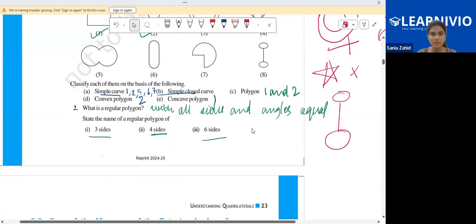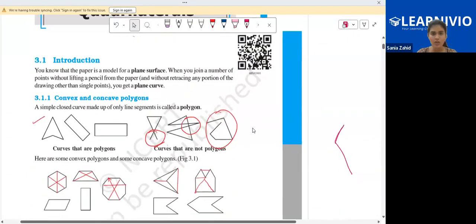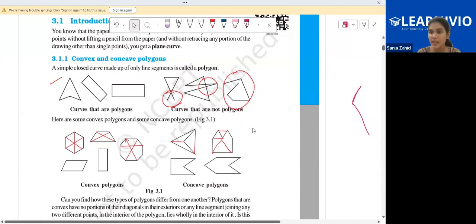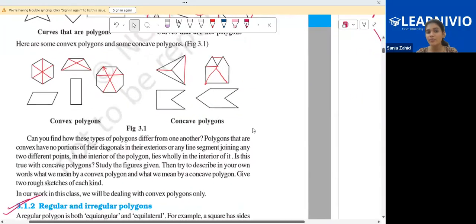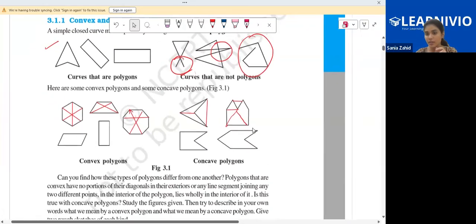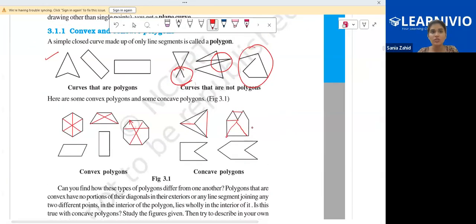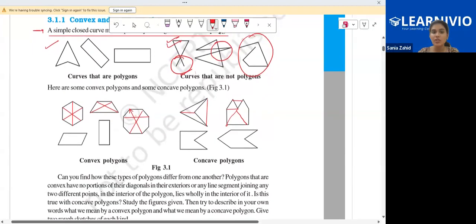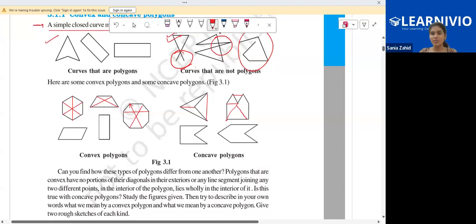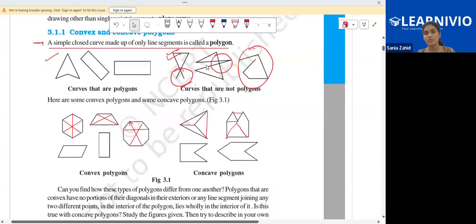Before the first one, you do one thing. First of all, in small one-line statements only, write down the definition of polygon. Then write down what are convex and concave. You can put a heading: write polygon and then the definition. Then you can write down curves that are not polygons, and draw these examples. Then convex and concave, draw one example. Just make short notes so that whenever you are revising, it's easier for you. Quickly do this much.